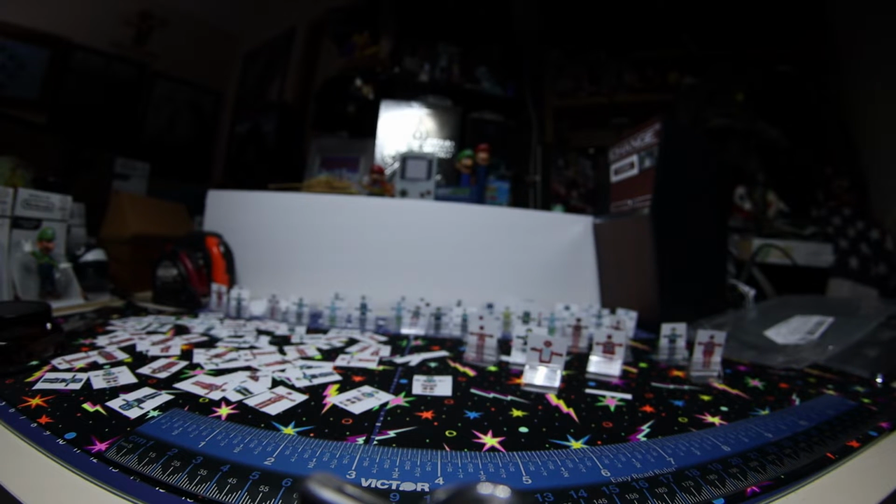You just need a ton of paper clips or a ton of standees, whatever your choice. They just have to be 2 centimeters. You can also just glue them on bases. If you use stiff enough paper, you can probably glue them onto a base and have them stand up. That's not a terrible idea, especially if you glue them to the paper clip and glue the paper clip onto the base.